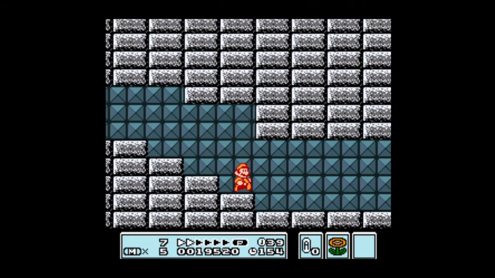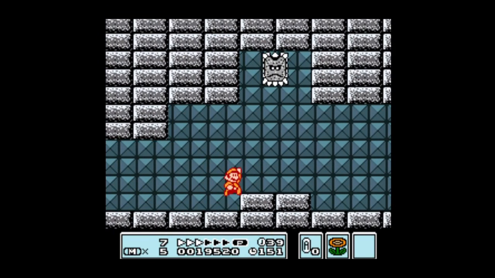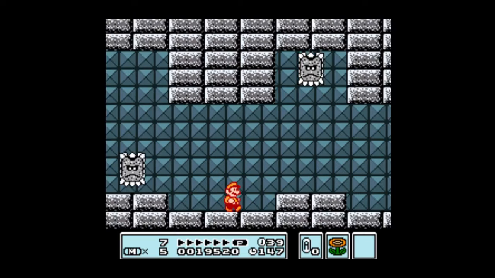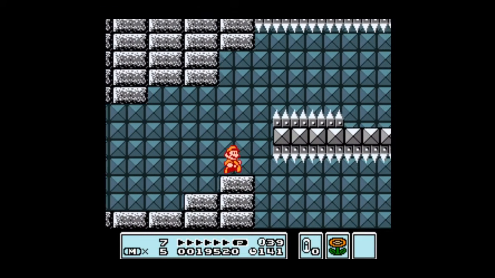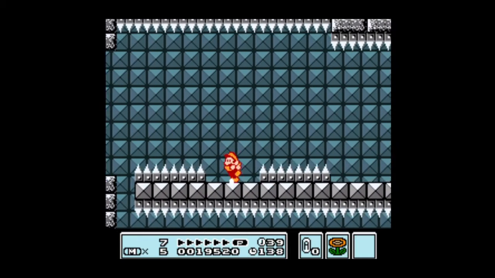And I'm gonna fight Boom Boom though, that's the question. I can't even spin jump in this game. Spin jump is something I'm just going to accept at this point. And not being able to pull it off.